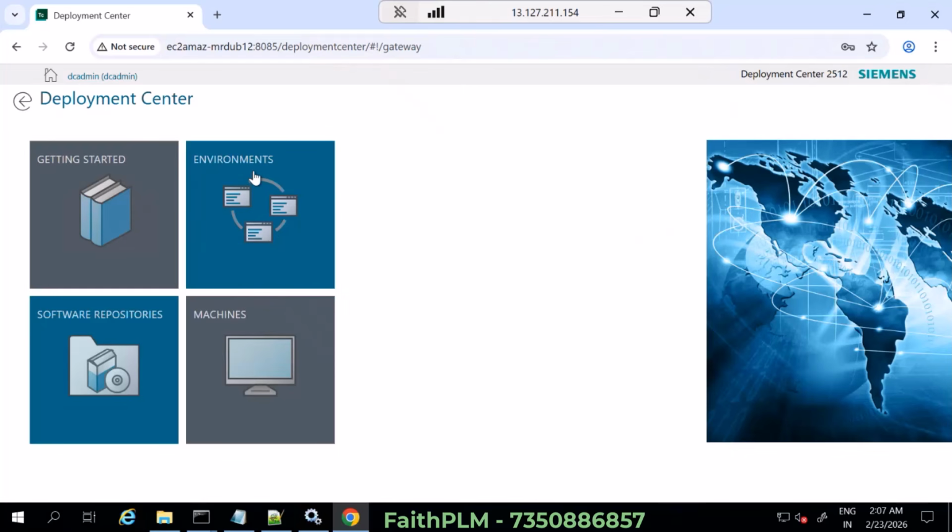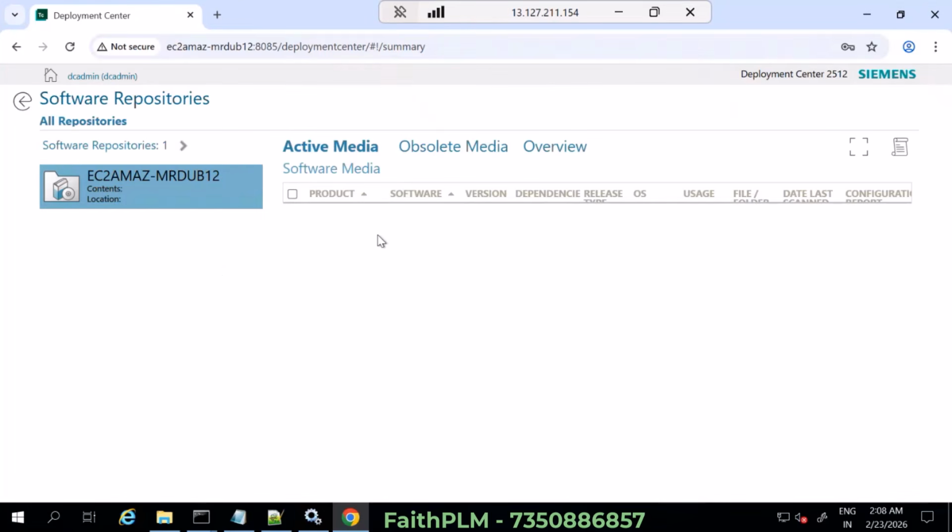Environments is where you can create environments. Software repository is where you can see the active media, whatever software media there is, and also obsolete media, in the sense of left-out media that is no more required.